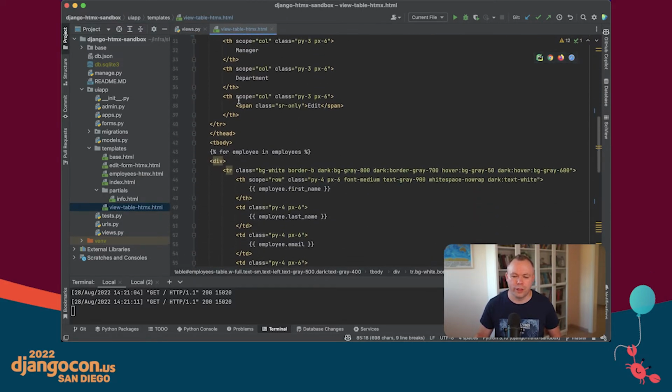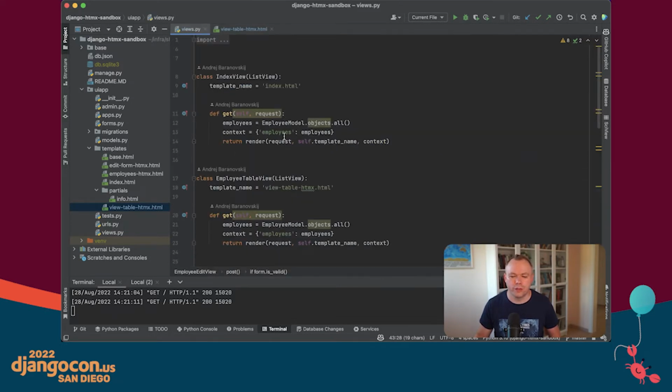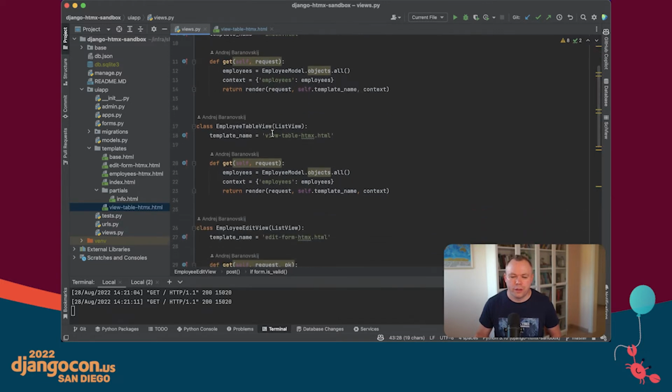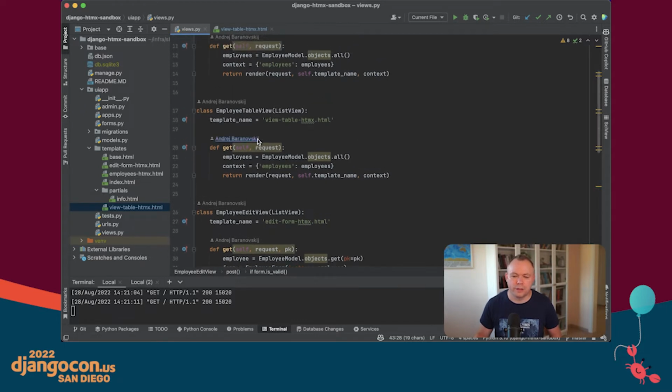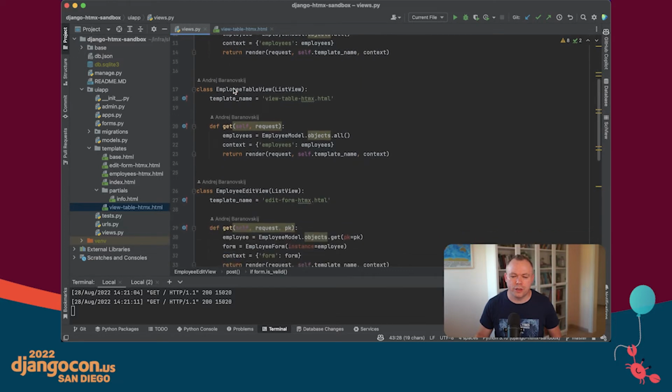And over here, we got a loop for employee in employees. We are basically drawing the records for employees data. So this employees variable is coming through the context that is defined here in the view. Right, and that's for the main page, and later we're using employee table view.